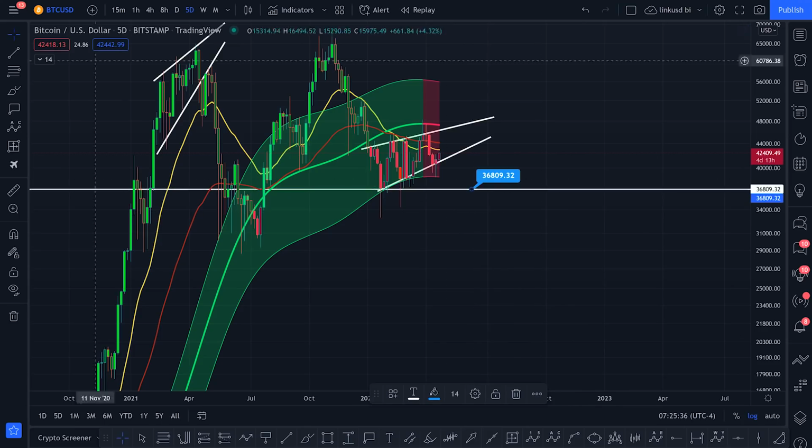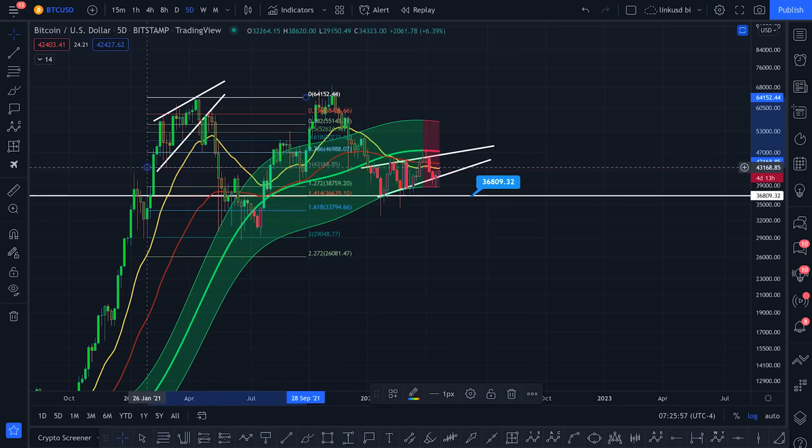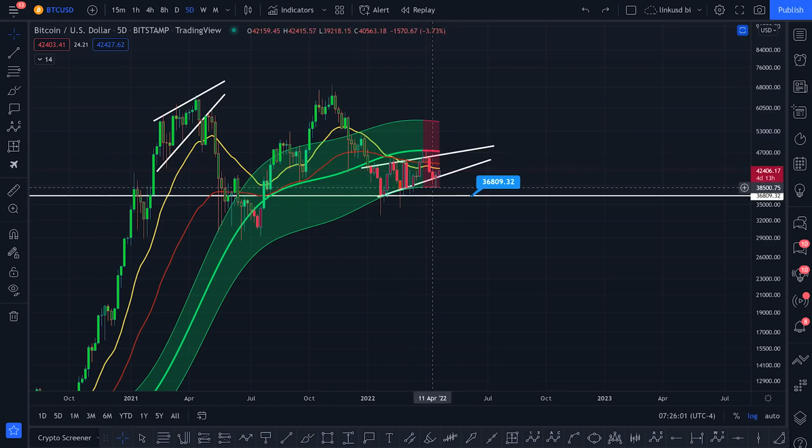Now I was giving you this target last year as well for Bitcoin. When you come up like this, you're creating this rising wedge. No one believed me, trolling the videos. You lost support, ran into the resistance of the wedge, and came down where the target was met. At that point you actually rolled further and capitulated. This is how I give you the technical target: from there to there, you can see that when you come down, you bounce off the 2 fib. Look at that, beautiful. That was the target I was giving everyone, and it was a swing low as well. Job done. Anyway, that's history.